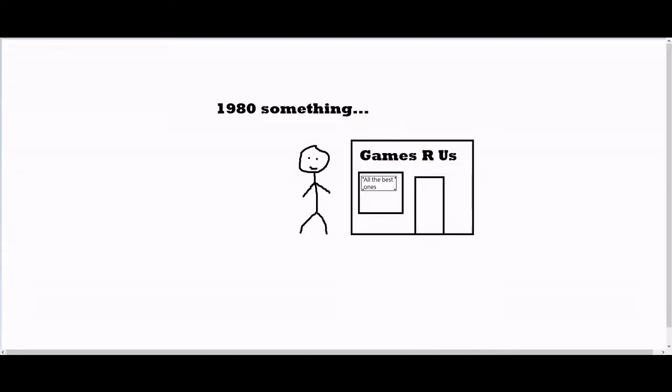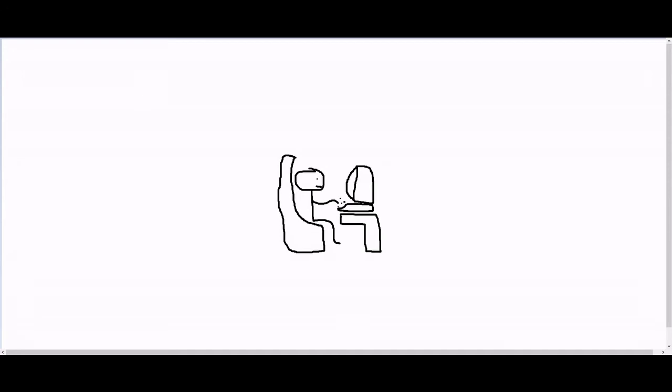Type-in listings. Back in the 1980s, if you had a computer and you wanted to get a new game for it, you could always go out and buy one, just as you would do today. But there was another avenue available to those of us who were perhaps a little short on cash, but with some time to spare. You could pick up a magazine for a fraction of the price and try your hand at typing in the published source code instead.